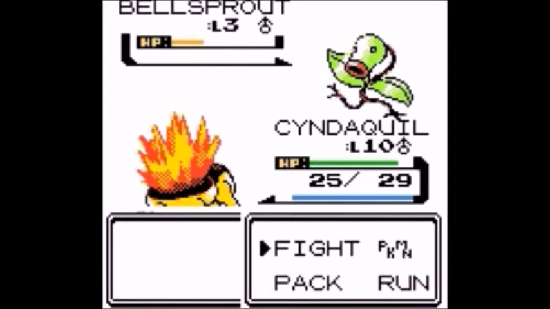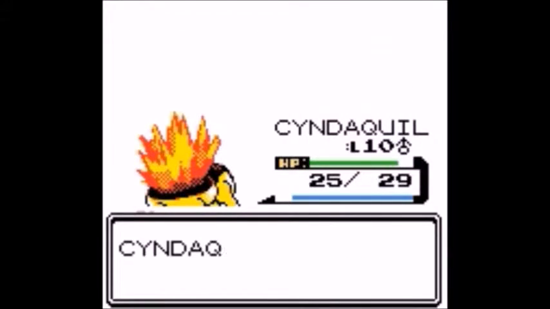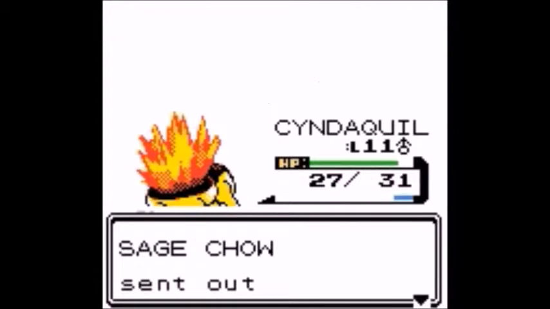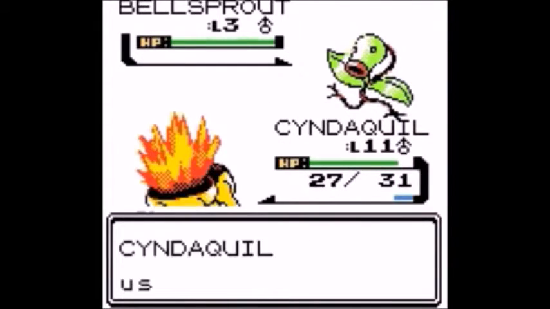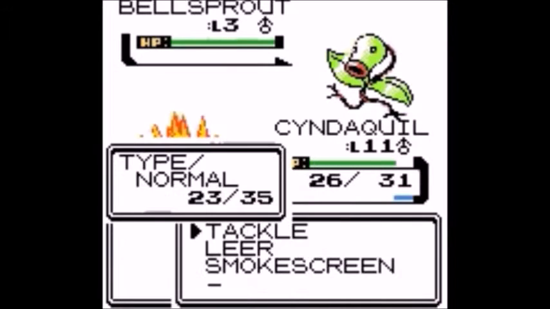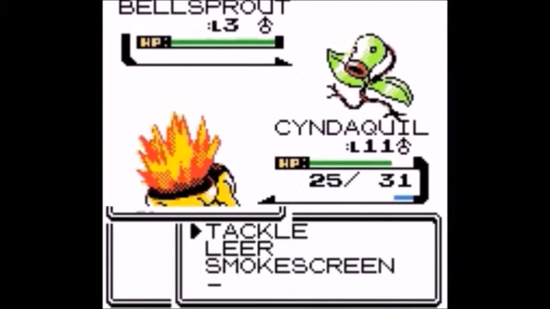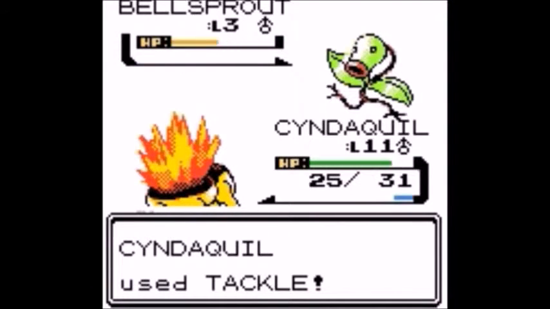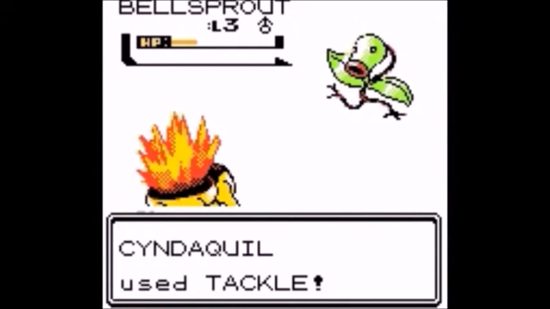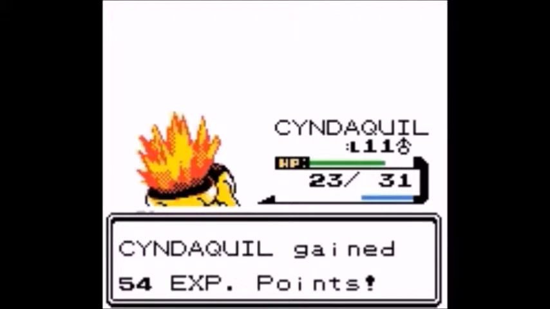Vine Whip again. Yeah, they think they're gonna really help. They think Vine Whip really helps against a Pokemon where they have a huge type disadvantage. The problem is I don't know any good fire type moves yet. Finally! It's about time. It's about the longest it's ever taken in the whole walkthrough so far.